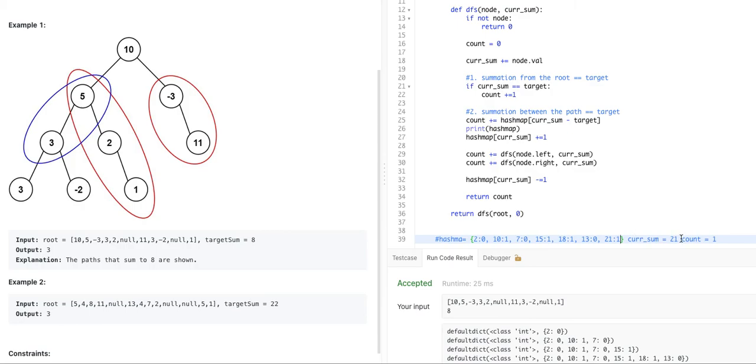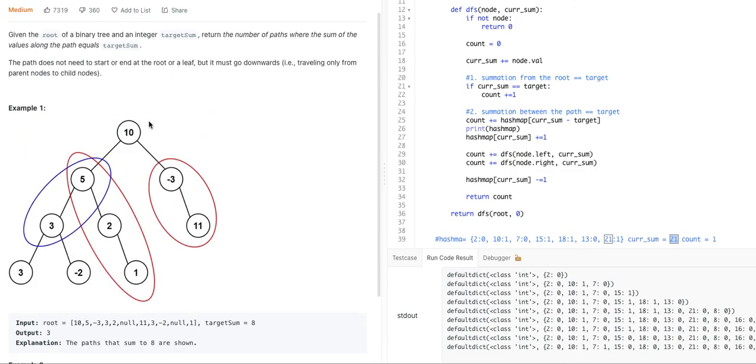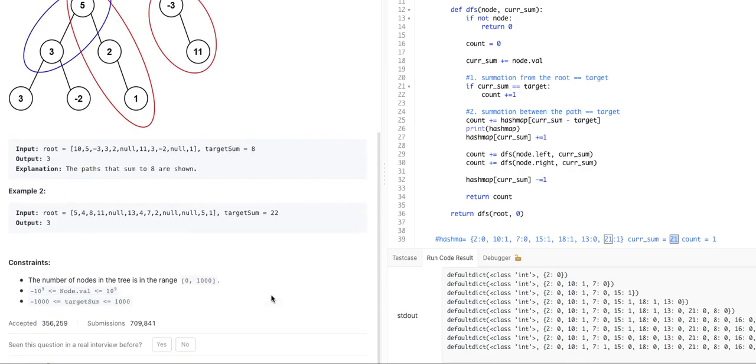So it's going to deduct it from here, right? And it keeps doing that until we have a dictionary, something like this, and it will return the results. So the time complexity for this is going to be linear, because we have to traverse the tree at minimum once.